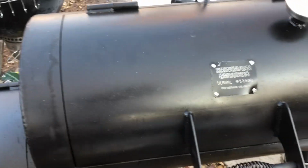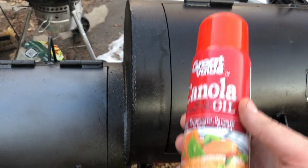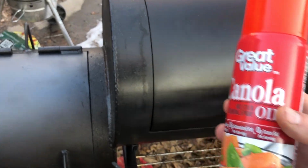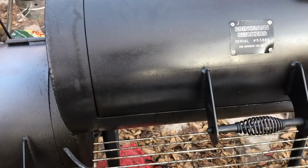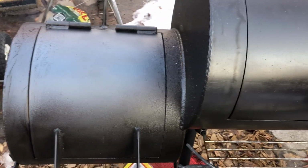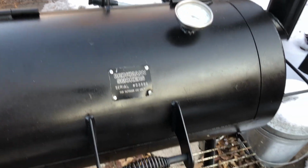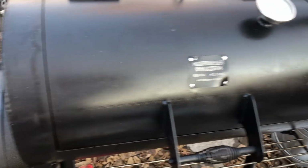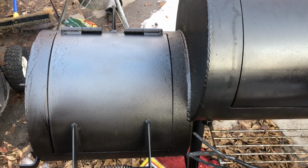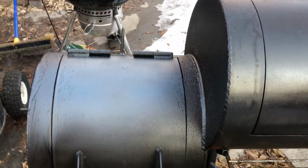What I do is I get a can of this cheap stuff right here that I got at this supermarket. This is just canola oil. You could use vegetable oil, peanut oil, whatever. It's really good for the smoker. It's good for the metal. You just cure it, season it, and that's all you really have to do. It'll cure, and that's pretty much it.